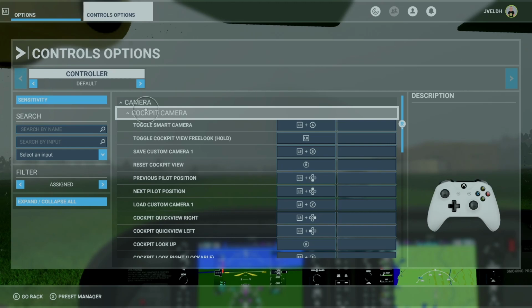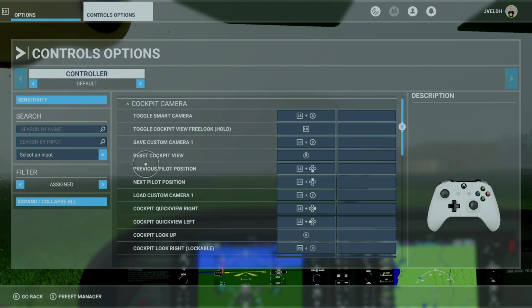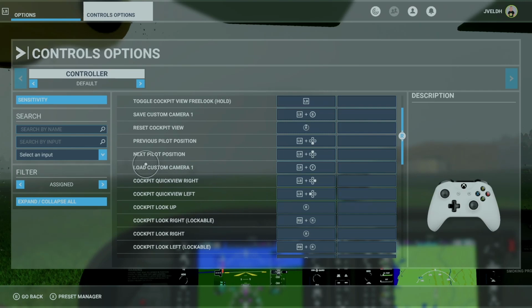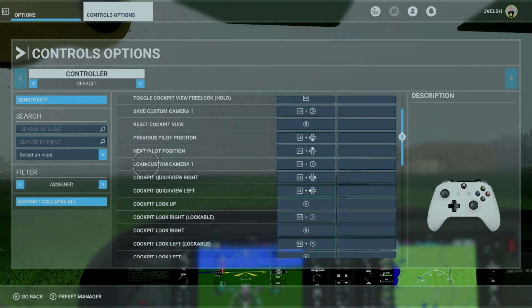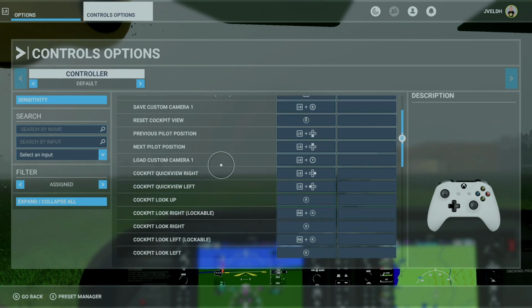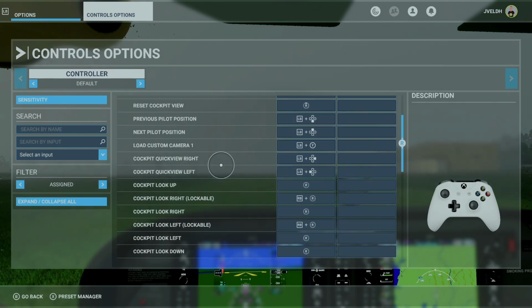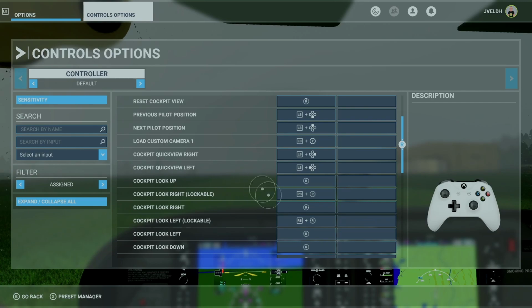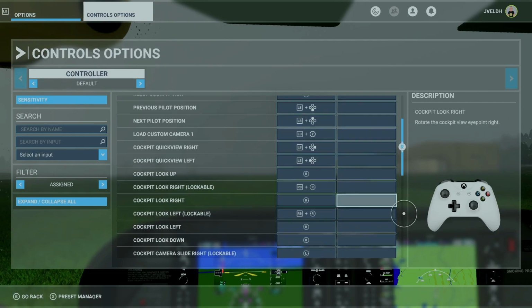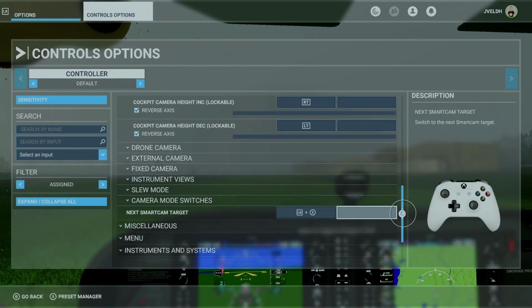And as you can see, there are far more other buttons or options which you can use, like the LB in combination with the arrow key. If we scroll down, we can use the RB button and the right option. Right, you can see multiple options are here. So let me scroll down a bit. Scrolling down does not go that fast, to be honest. No, it goes much faster.